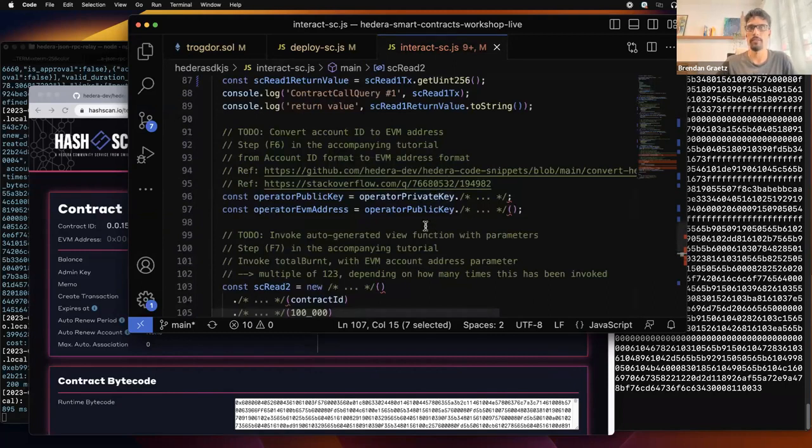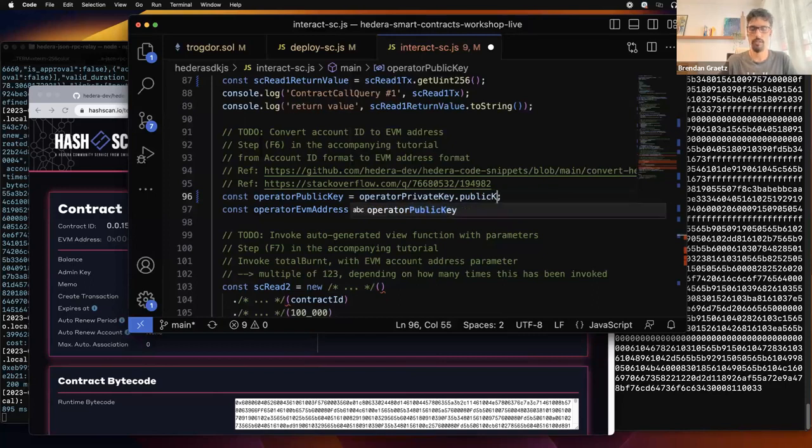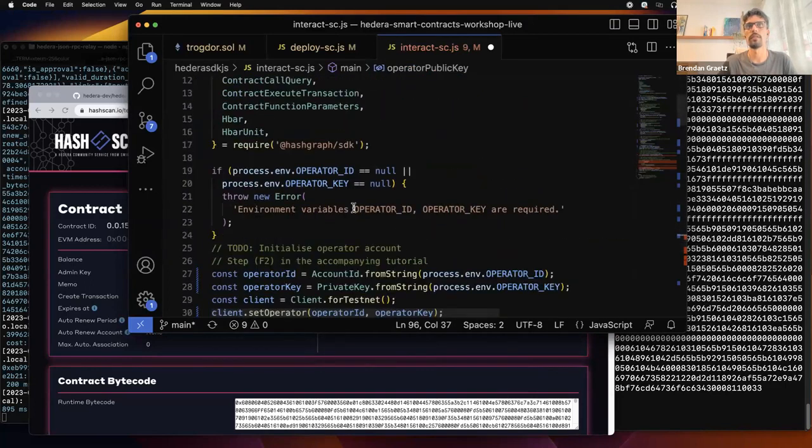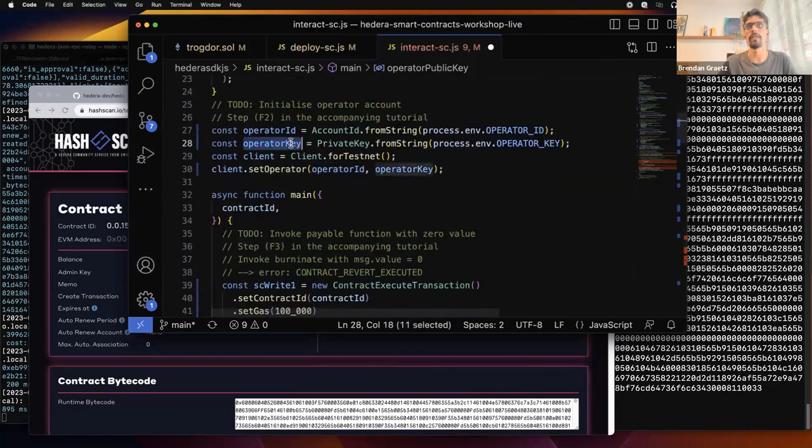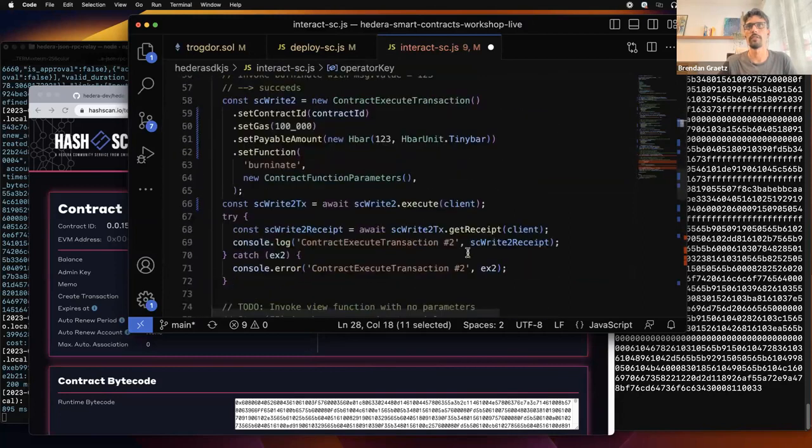So let's do that. What we need to do is derive the public key from its private key, and then from its public key, we can obtain the EVM address. So operator private key dot public key. Let's just check that operator private key exists. All right, operator key is over here.